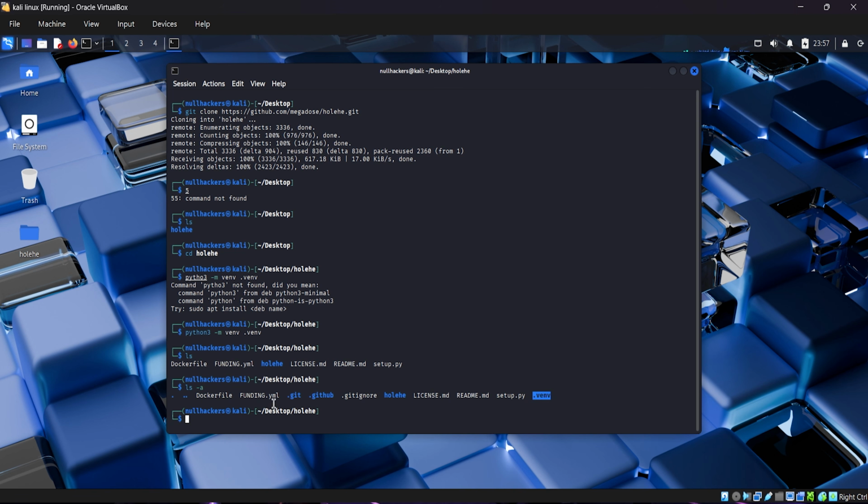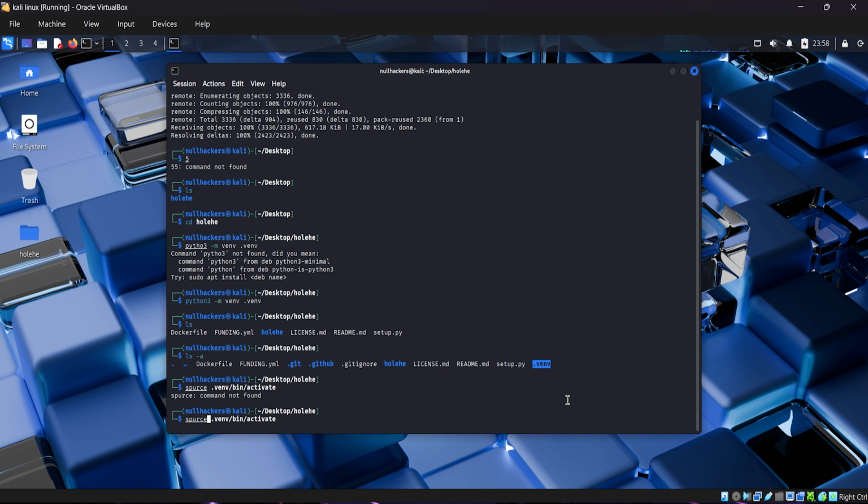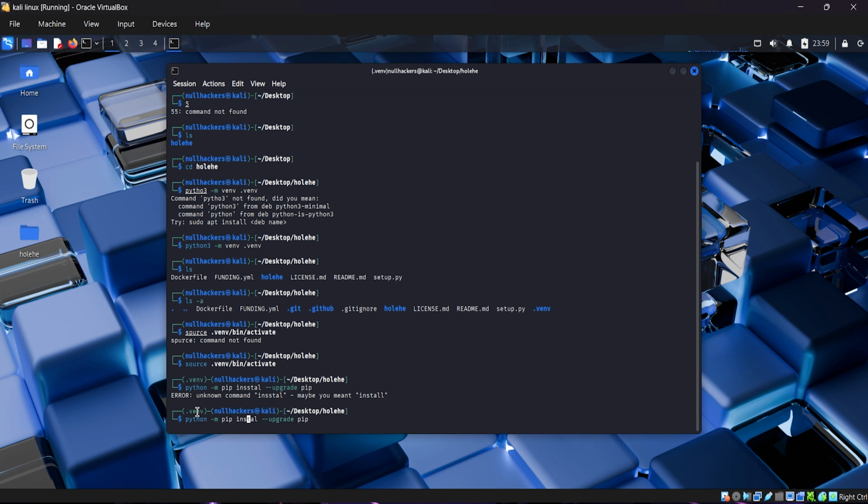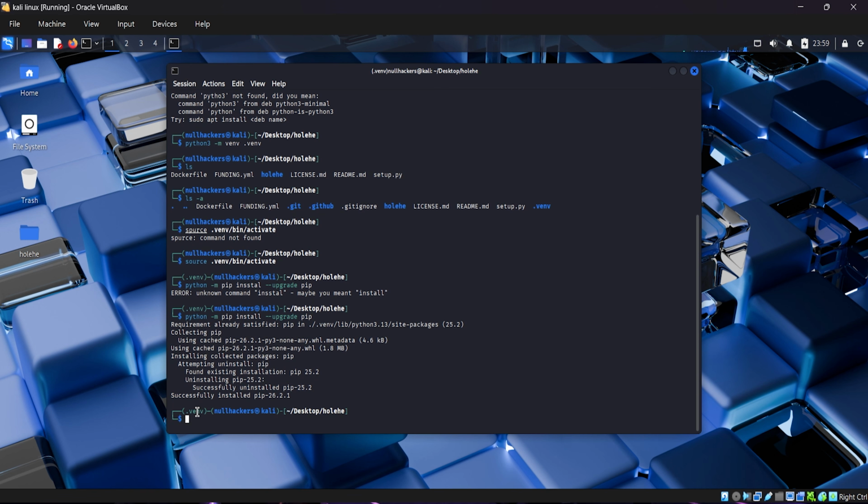Now in order to install some packages within this environment, we need to activate it, right? To activate it, we will type a command, that is source. Okay, there is a misspelling, we have to type it correctly and hit enter. As you can see, the name that came in front of the user, that is venv, means it has been activated. Now we will be installing all the packages, and they will get installed in this Python virtual environment, right? First I will upgrade pip using Python. Okay, there is a misspelling, right? So it is installing pip and upgrading it.